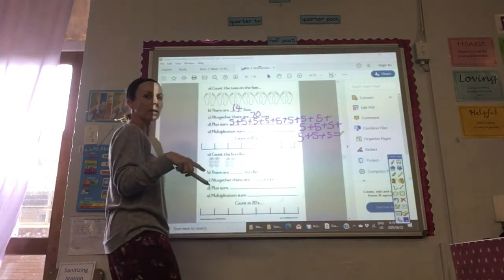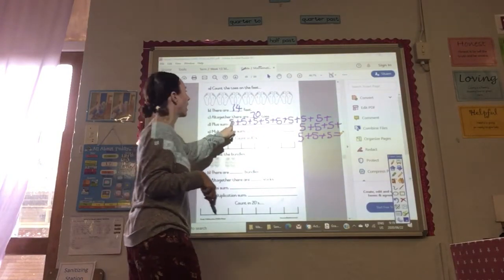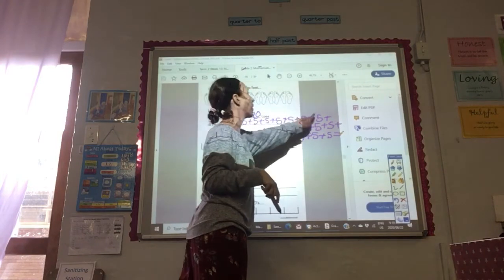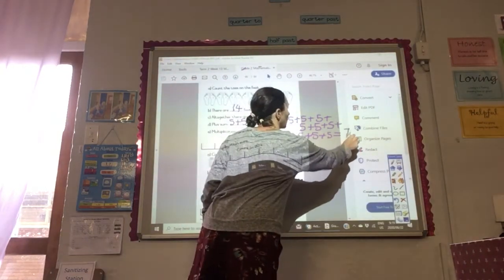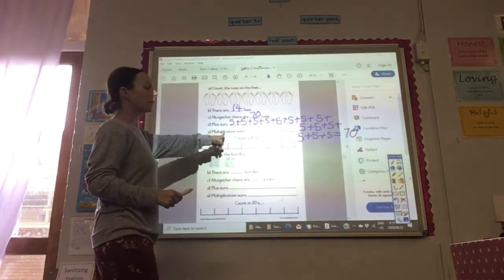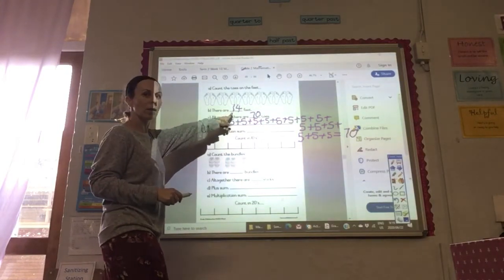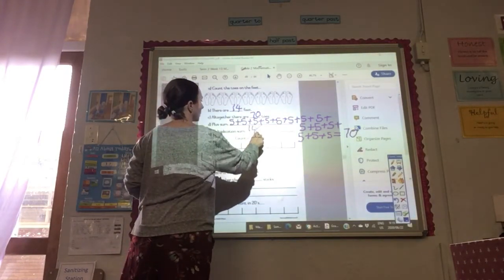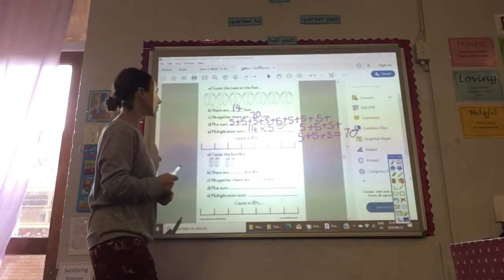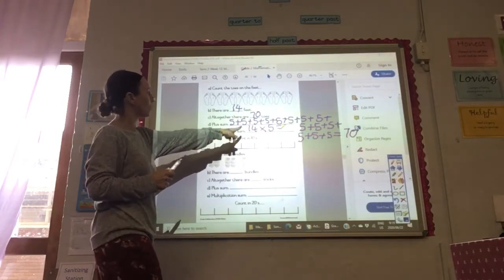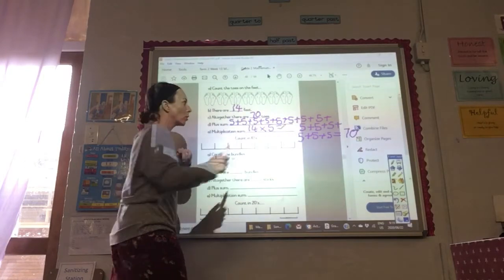And I'm going to show you counting in tens as well. Right. So how many does it equal? Let's double check. 5, 10, 15, 20, 25, 30, 35, 40, 45, 50, 55, 60, 65, 70. And then it says a multiplication sum. So that's why it's so much easier to do a multiplication sum. So how many feet are there? There are 14 times 5 toes on each. And 14 times 5 gives you, there were 14 fives here, and when you added them all together, you got 70.